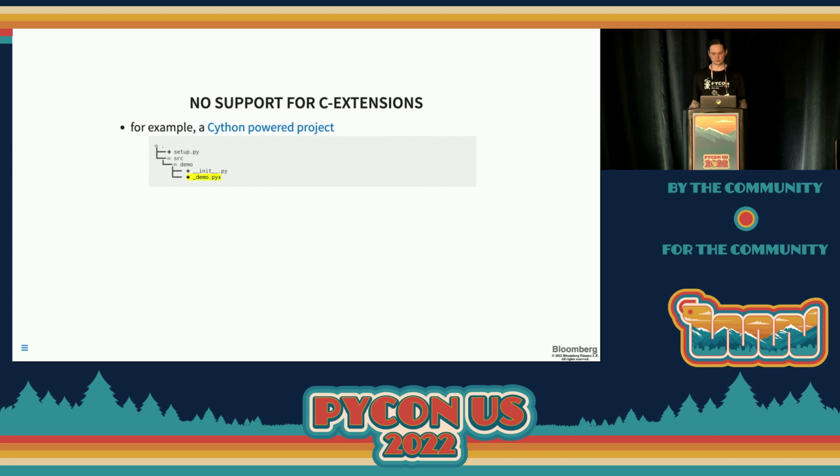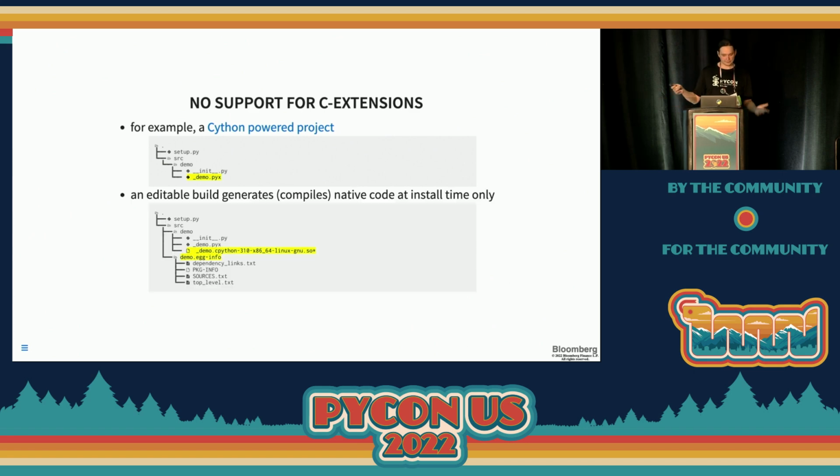Ideally, that should also translate automatically. Again, for this, we don't have any support. Historically, during the installation, these extensions were injected into your project source directory, and it was your responsibility, whenever you changed the C extensions, to reinstall the package to pick up the changes.